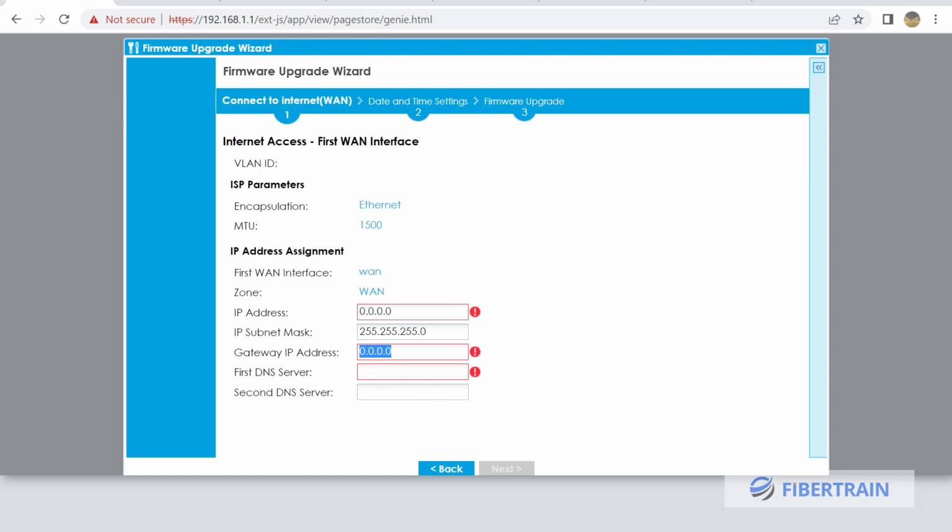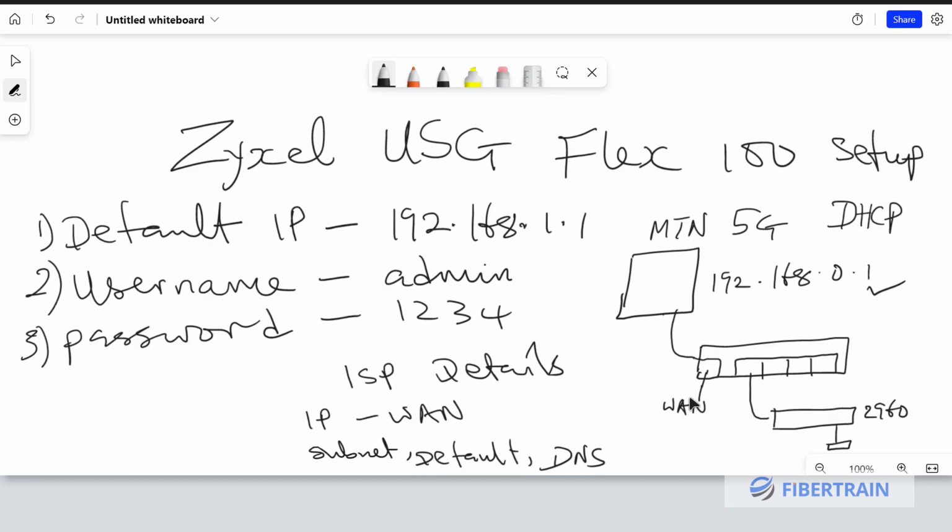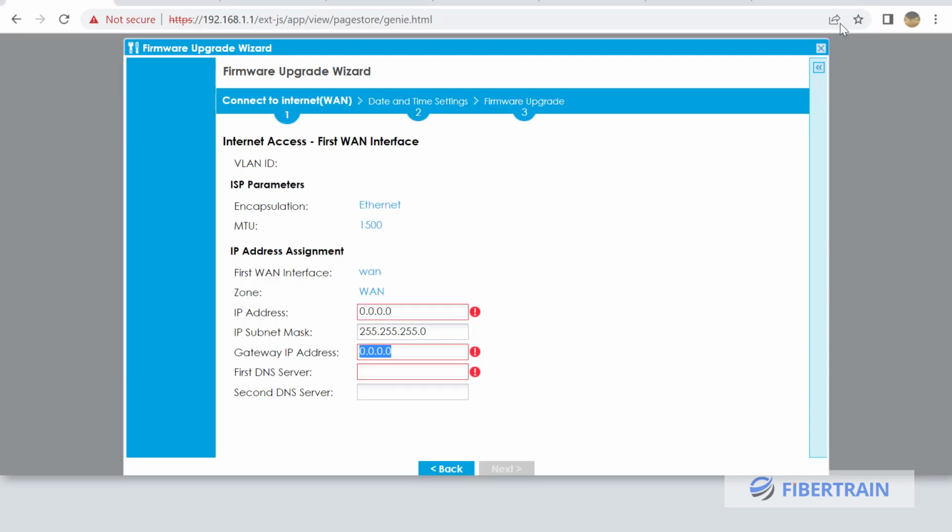So I'm using a home router here that the IP address is 0.1. So I could go ahead and give the firewall 0.2. So any other IP that happens to be on the same network as my MTN 5G router. But if I don't want to set all these things manually, I could as well tell my firewall to go ahead and request these things to be filled up automatically from the home router, my MTN 5G, and all these details will be filled automatically.